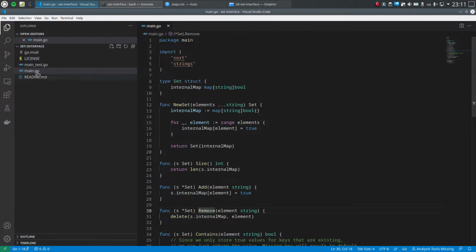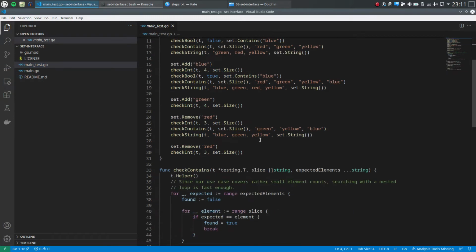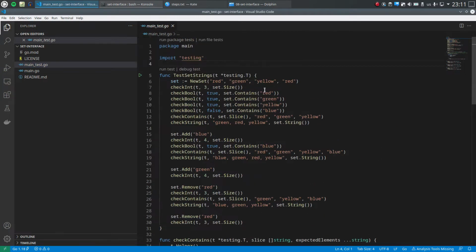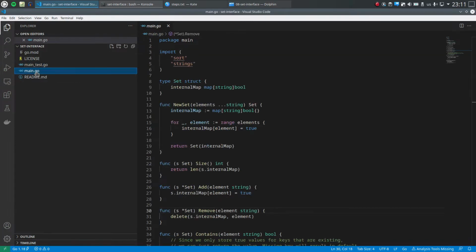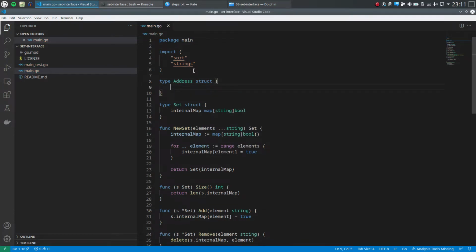So now we already touched on the topic of why we want to generalize our code in the last tutorial at the end. But to illustrate the need for that, we're going to define a new type. Let's say we not only want to store strings in the set, but maybe another type, and let's make it a bit more interesting than string or an int and create a new struct type Address.